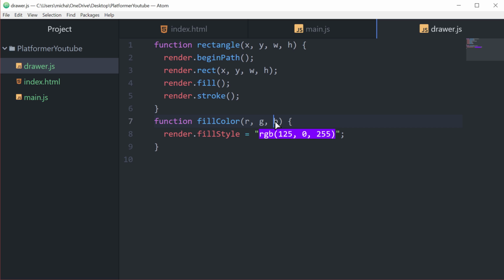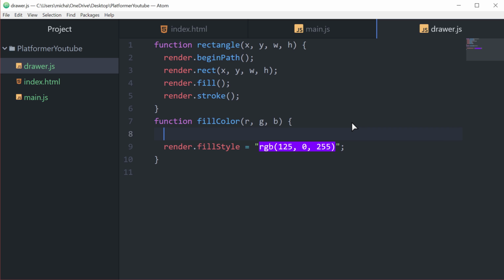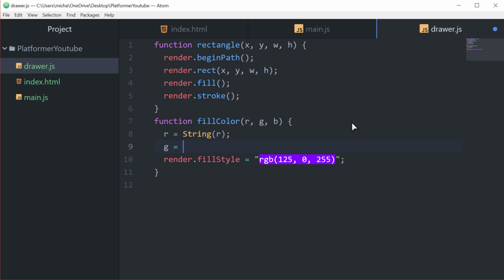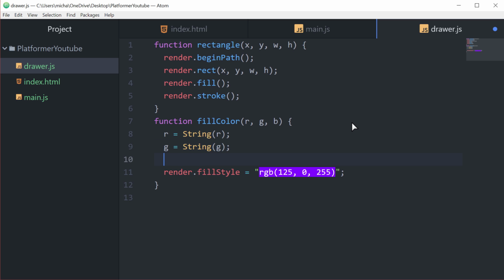But we're passing in numbers, and this takes in a string. So the first thing we need to do is convert these numbers to strings. So R equals String(R), G equals String(G), and B equals String(blue). There we go.